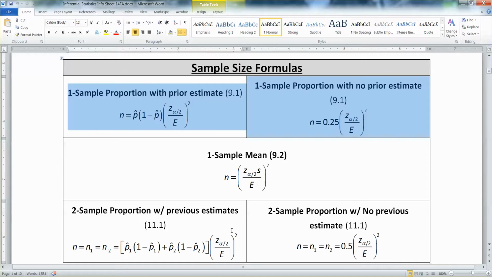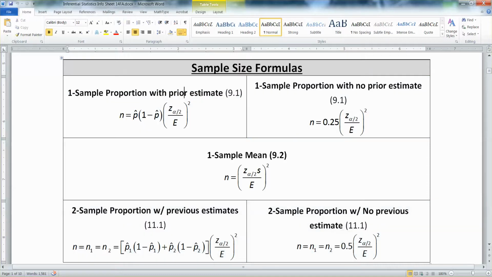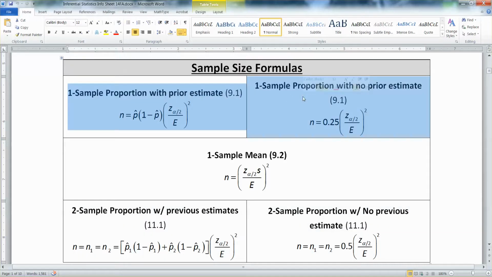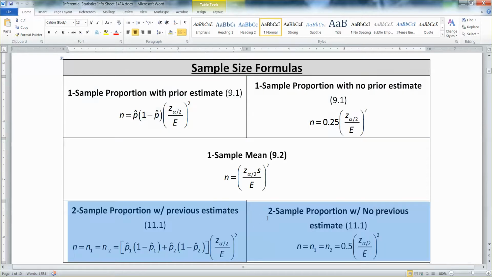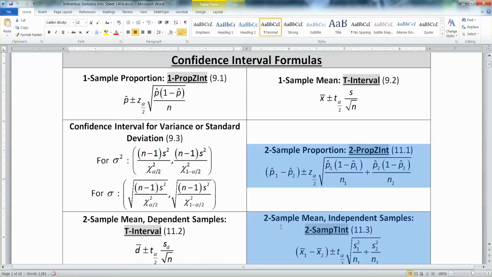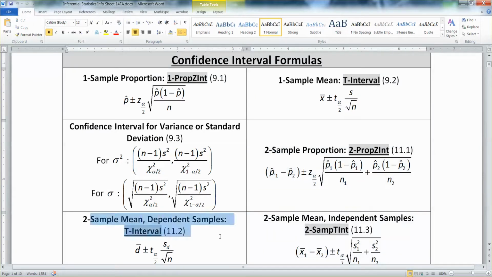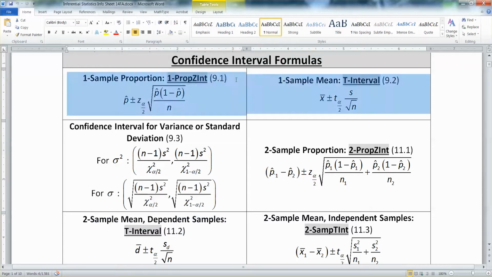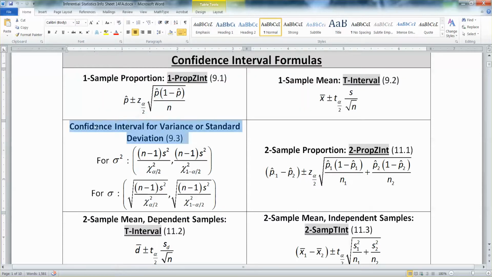But for proportions, you have 4 options. So you have to think, is it talking about one group? Do I want to go get men, women? Or do I want to get men and women and compare the two? That's these two. Similarly, am I making a confidence interval for men and women? That'd be one of these two. If it's husbands and wives, that's this one. And then these are all the single sample ones that we learned in chapter 9. The only ones for variance or standard deviation we've ever learned are these two, so that's kind of obvious. If they say construct a confidence interval for standard deviation, it's got to be this one right here. If they say construct a confidence interval for variance, that's that one, no question about it.